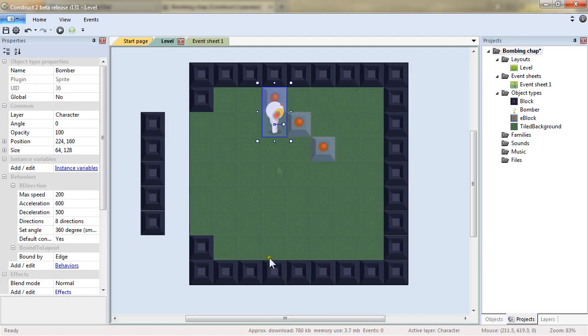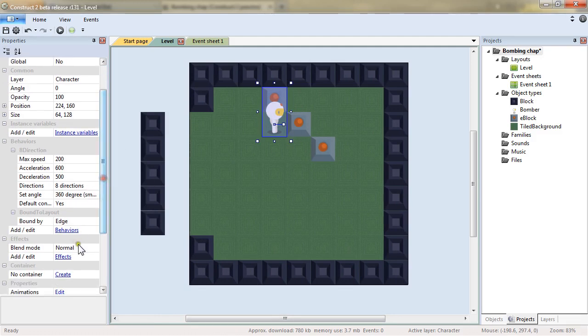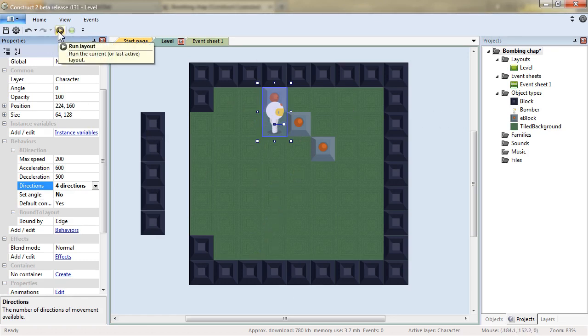So I will modify some of the properties, which is set the angle to no and modify the directions to 4 directions. This property will make it so that the character won't go in diagonal. It will either go left and right or up and down, which is kind of the behavior we want.